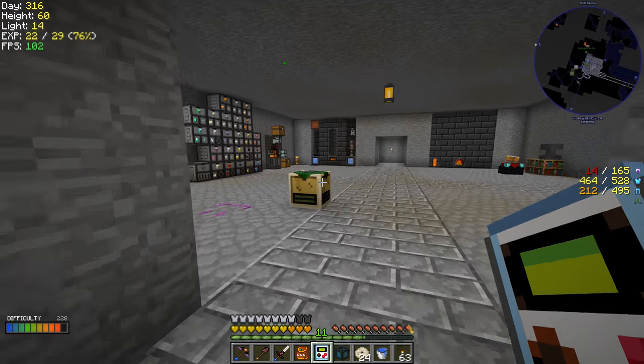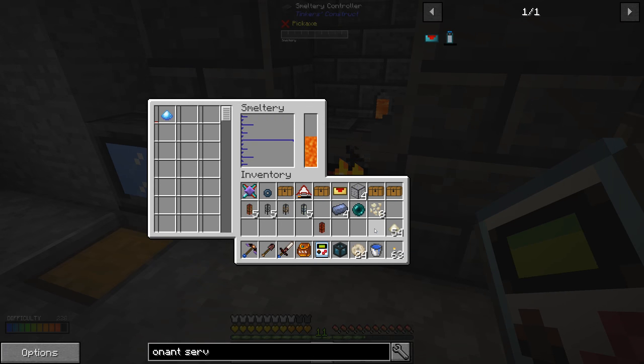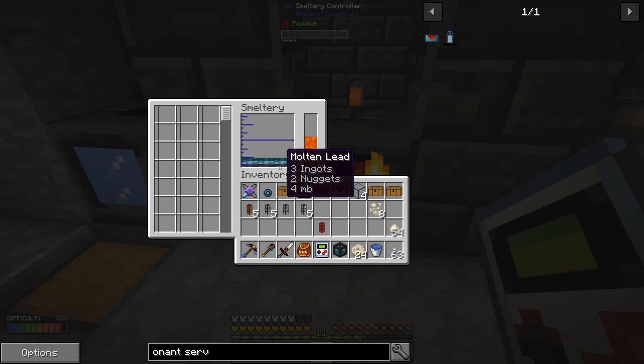Okay, very good. So let's just put that into our smeltery here. We'll let it alloy down. And hopefully we get more than one ingot for all of this work. I don't remember how much you get for all of this. Is it off? That's off. Okay, very good. And the pearl.